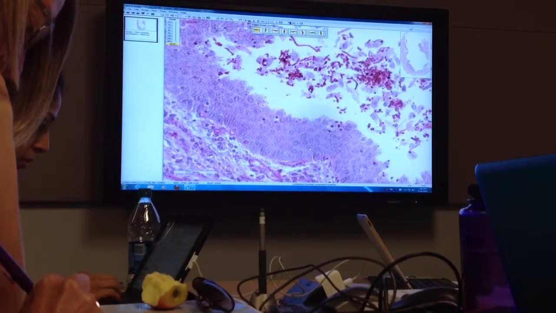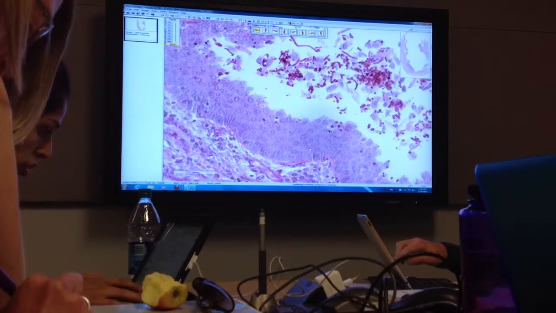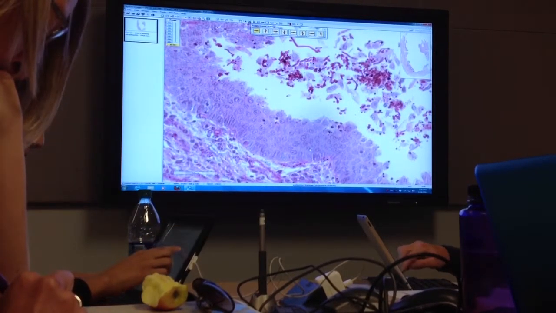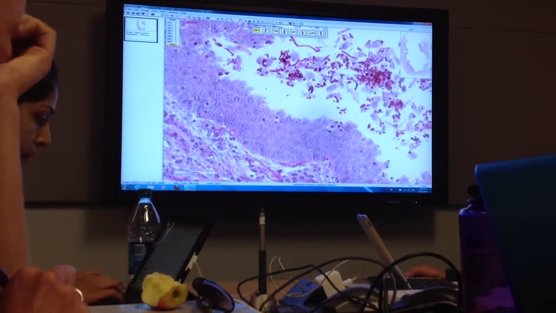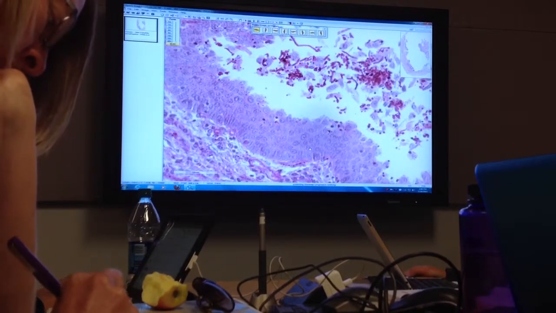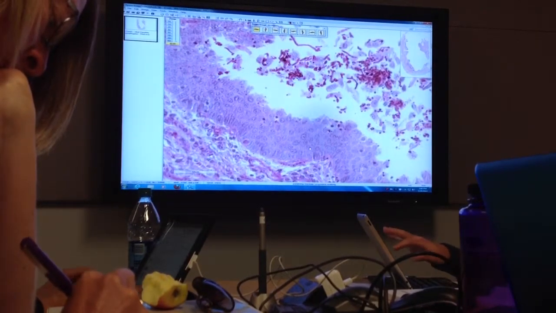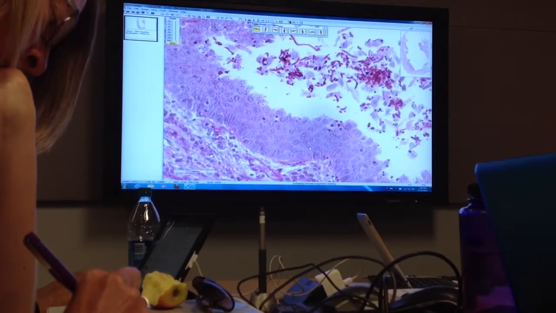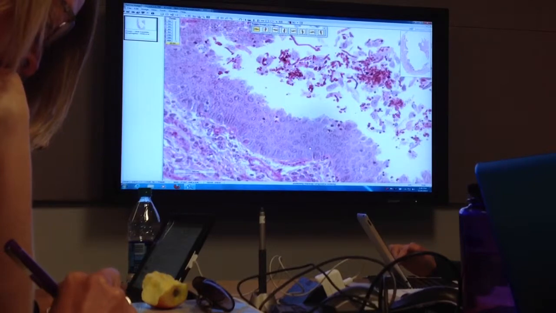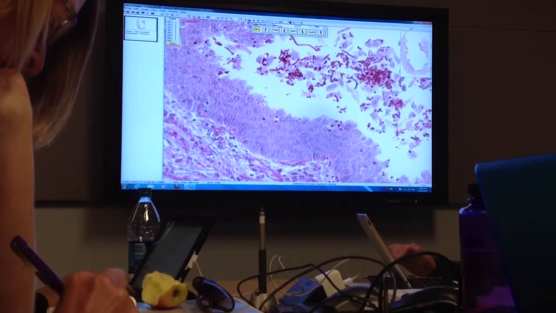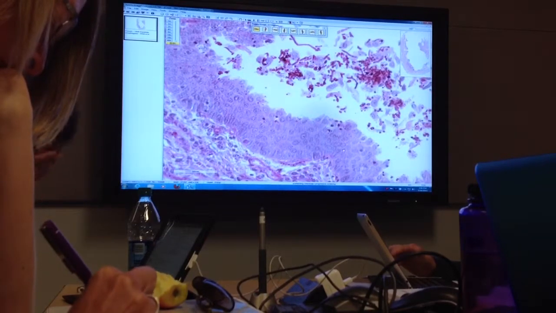What are the signs and symptoms? So remember, a symptom is something the patient tells you, and a sign is something you actually see. So how would this patient, what would they tell you? Yeah, my throat hurts, it hurts to swallow, it's uncomfortable, right? What would a sign be? Right, so if you're the endoscopist and you look in there, you're going to see these white plaques or patches scattered throughout the esophagus. And so that's pretty much the only sign that we would have.